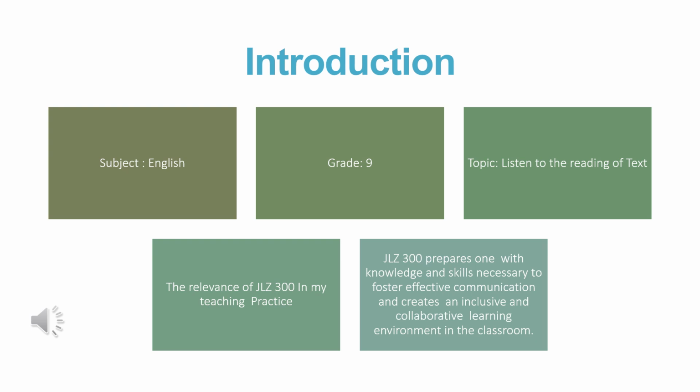I will be doing a lesson in English grade 9. My topic is listen to the reading of text. I will start by explaining the relevance of JLZ 300 in my teaching practice. JLZ 300 prepares one with knowledge and skills necessary to foster effective communication and creates an inclusive and collaborative learning environment in the classroom.